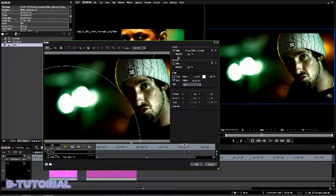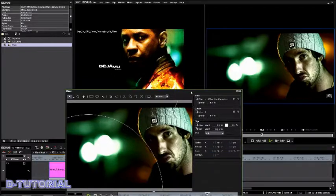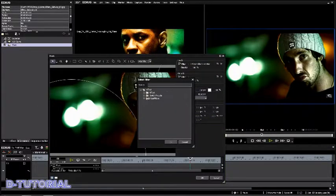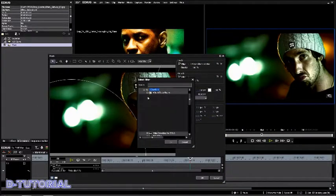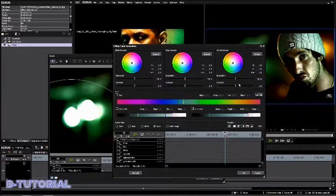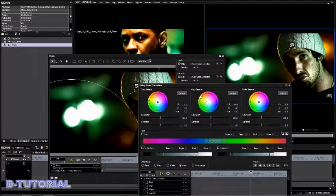We're going to choose a filter on the outside of the mask. So on the inside of the mask we have changed the colour to that green that you can see here, that greeny blue. And on the outside of the mask, which is his skin and everything in this area here, we're going to add the same filter. But this time we're going to push warmth into it. So we've got a colour correction, three-way colour corrector, and we'll set that up. And just extremely push warmth. Okay, so straight away, we're getting pretty close already.